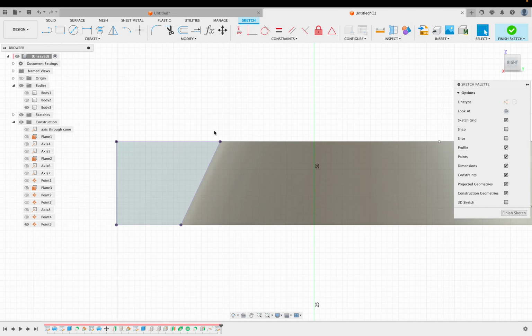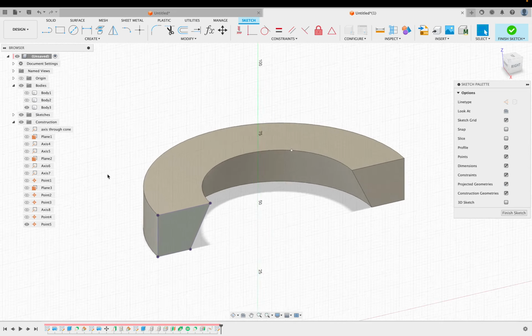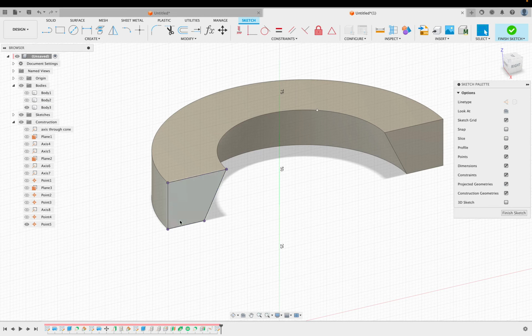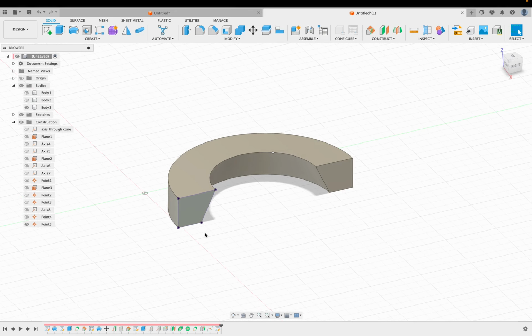Now I have these purple lines around these edges, and I can see them more clearly if I hide the body, right? Like that. Now, one of the things that we skipped was looking at projected geometry. So if I hide this, you will see the purple lines disappear. Okay, so now you know that. And the other thing was slice. Now, slice is very useful. Now, I'm going to keep this sketch, but before I work on it, I'm going to show you guys something else. Now, I'm going to finish this.